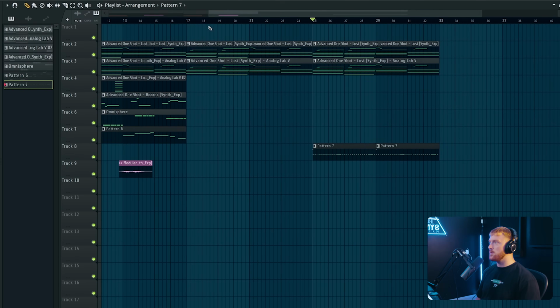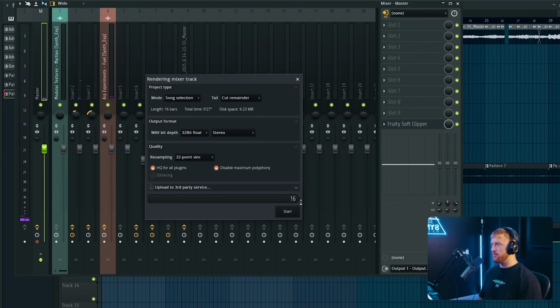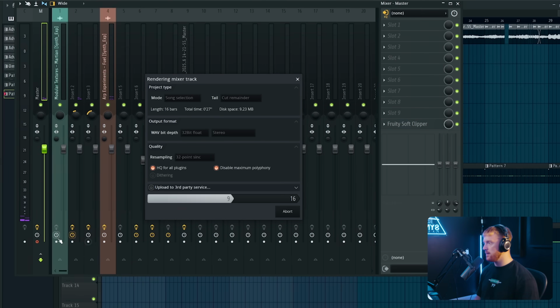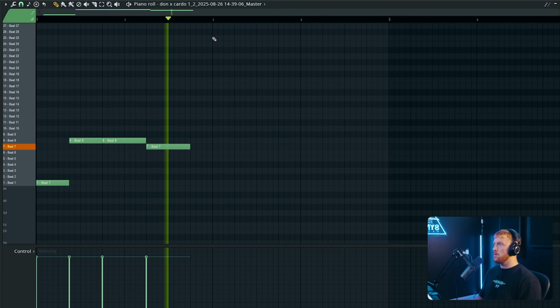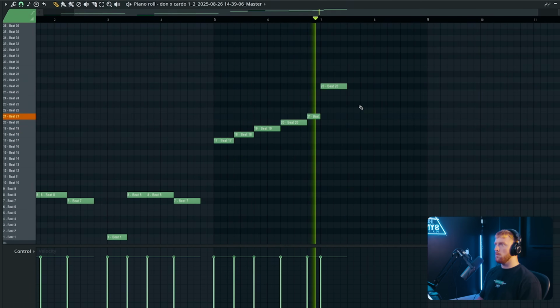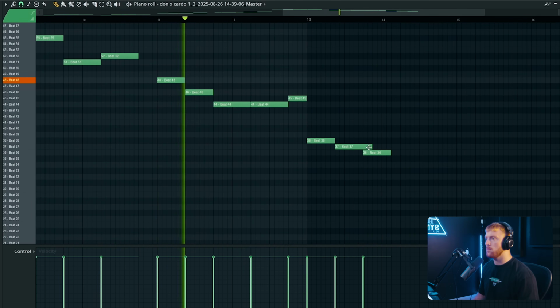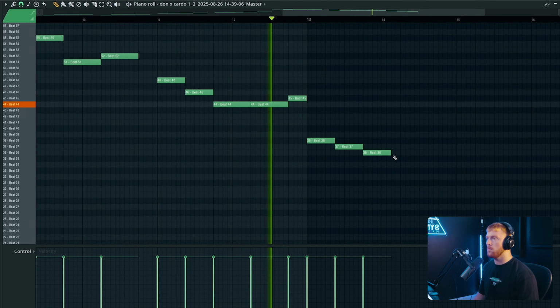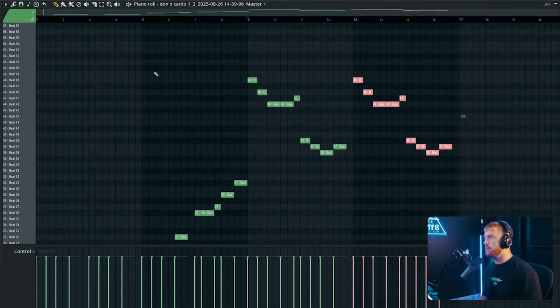Nah. It sounds weird with the chords. Okay, here's what I'm going to do. I'm going to bounce the whole sample. I'm going to try and flip that and see if that fits with the drums a bit better. See where this takes us. It's kind of fire.